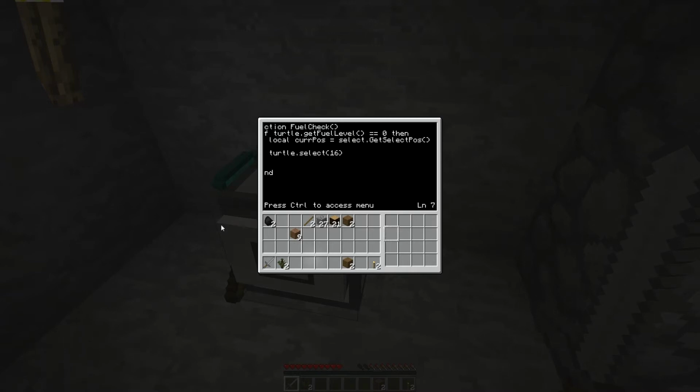Yeah. So then we select 16, and we can do turtle.refuel, and we'll only say 1. Then we can reselect the original position, and then we don't actually affect our program in any other way.